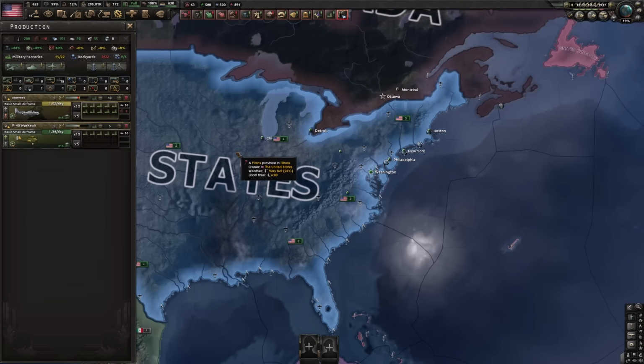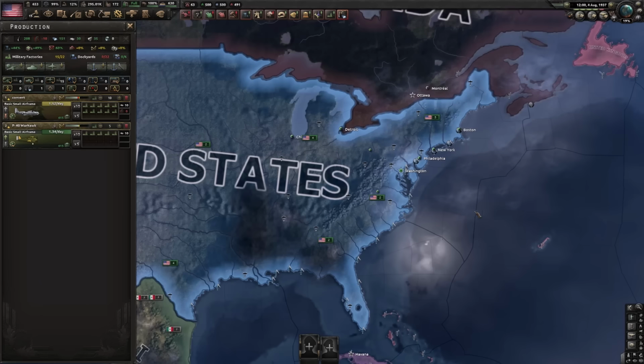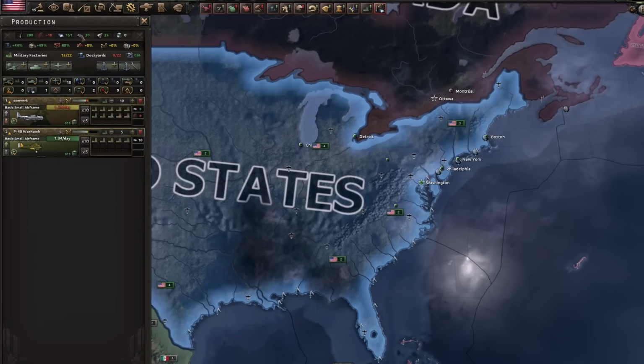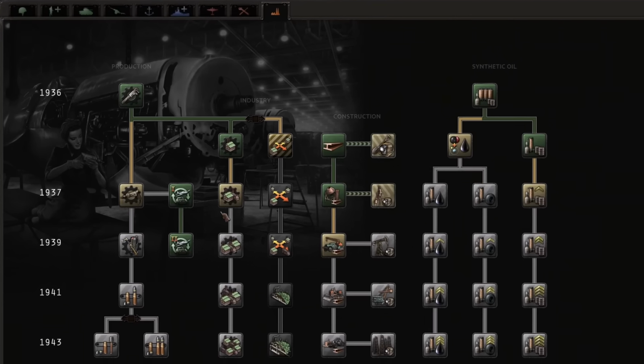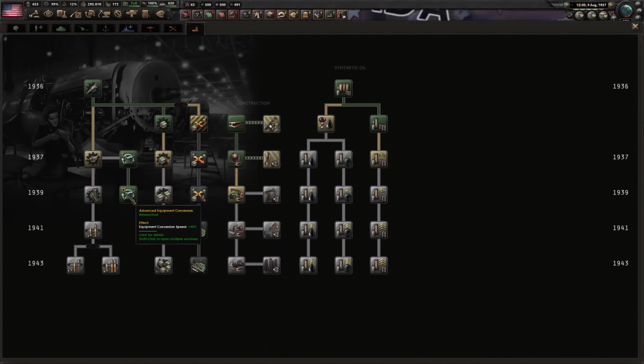Here's another one for if you don't like rubber, but you love planes. So converting equipment in Hoi 4 is extremely useful, on top of the fact that you also get 2 buffs over here for equipment conversion, and usually some nations do have specific equipment conversion ones in their focus tree. It can get pretty overpowered.